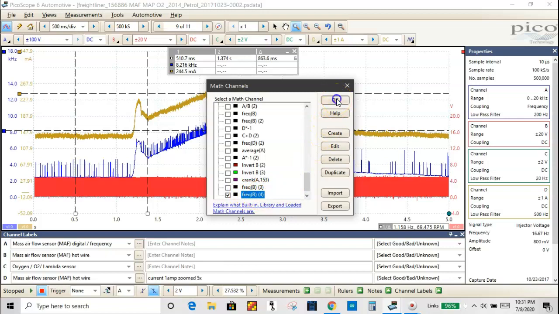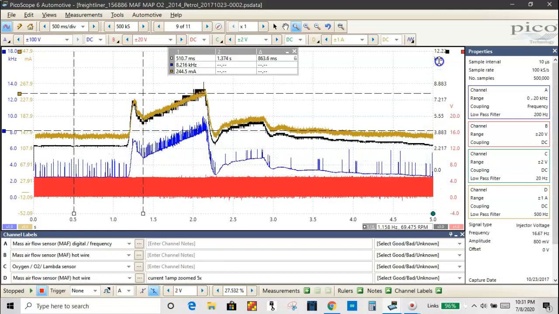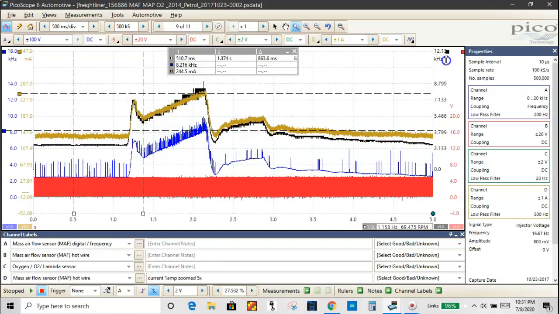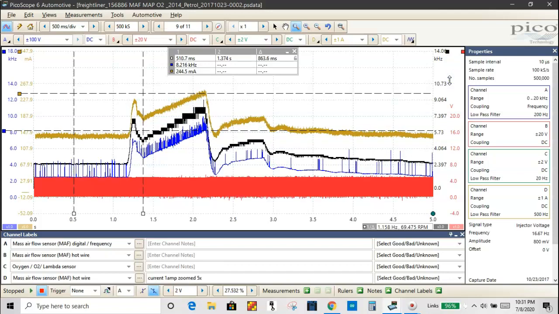All right. Now we've got another side margin popped up. And it's a little chunky. It's got some, I don't know, what is that, Minecraft look to it. But it is a mass airflow sensor signal. And that's normally how they look. You want them to have that little nose to it where it spikes up and then kind of drops down and then comes back on.